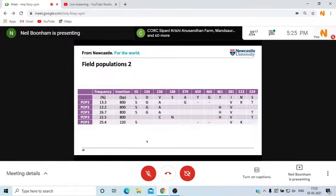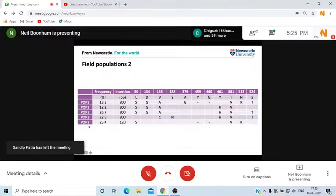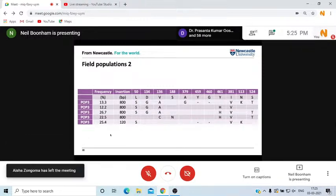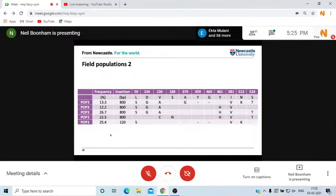The next population, this is again just an example, was a slightly more complex one. This time we saw five different isolates and at different proportions. Some of the isolates were rare and some were more common. I'm not going to bore you with loads more tables of the same looking types of results, but we just tested a range of different field populations and we can see complex and simple ones, and our precision seems to be around about the 5% mark. Isolates that are present within the population below that level, we're not really able to see very easily.